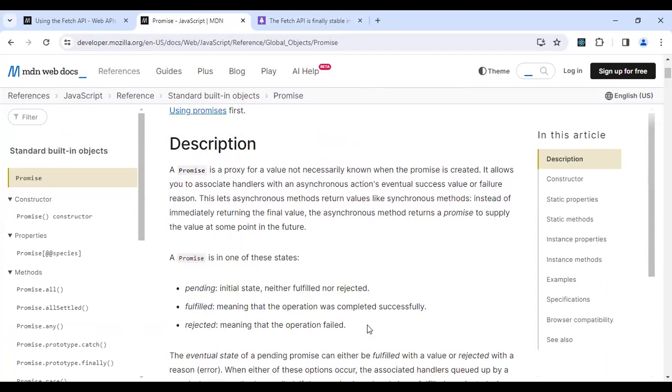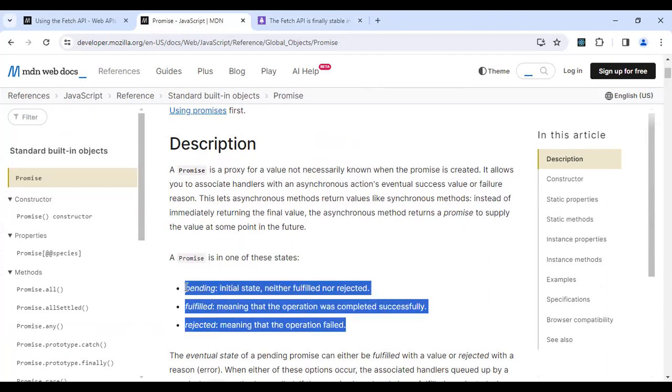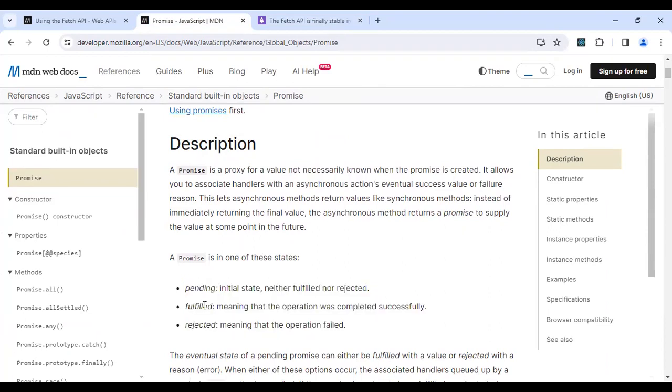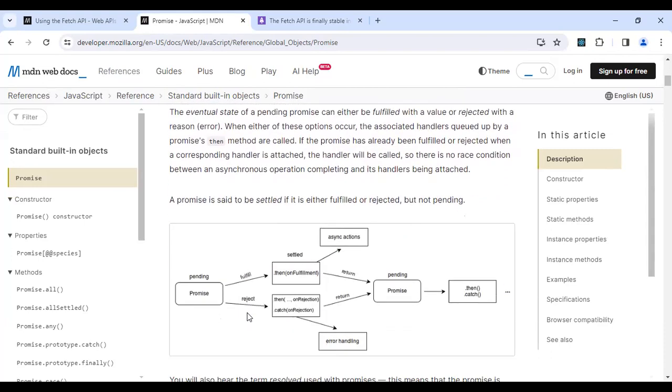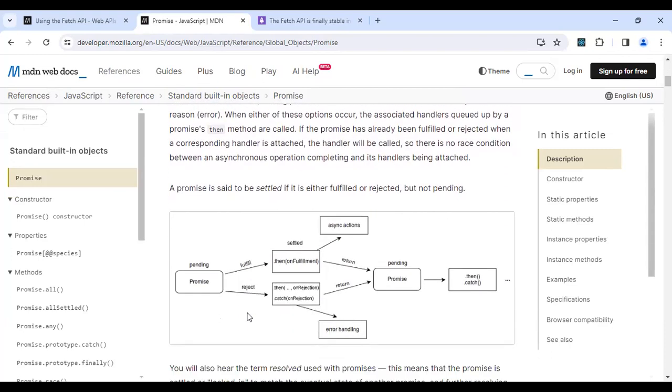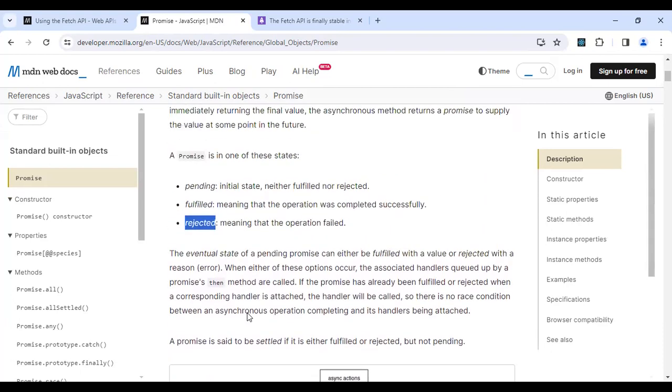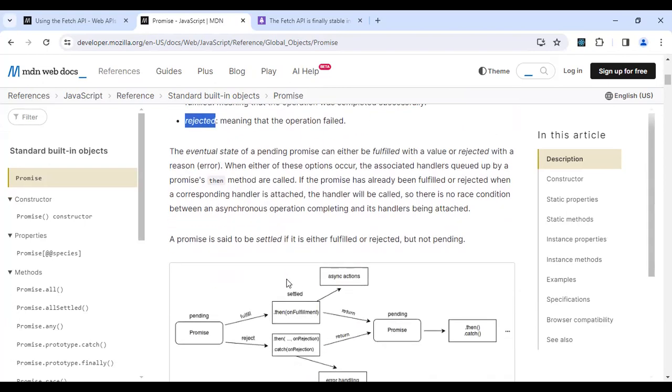Now, we are already aware that promises have pending, fulfilled and rejected states. So we are fetching some APIs, and if it's still fetching the data, it is in a pending state. If it returns with the updated data or whatever response you want, it's fulfilled, otherwise it's a rejected one. So this is the promise which has been returned by the Fetch API. Again, it is returned by Axios also. So all these libraries are using the same concept of a promise. If you understood promise, it will be really easy for you to utilize any API call using any library. That's why I'm focusing more on the promise.